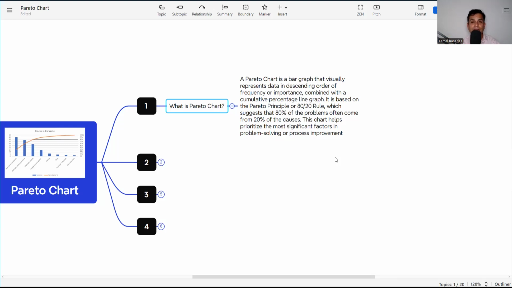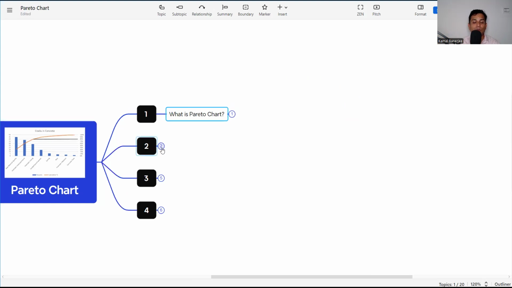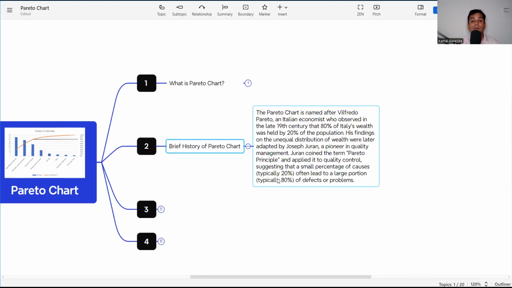Now, just to give an example, suppose we are getting cracks in the concrete. What is the possible reason? There may be different reasons. There may be a curing issue, a vibration issue, rain, wind, or an inexperienced worker. These are all possible reasons for the cracks. But we need to find out the most significant one that is contributing 80% of the problem, and we can find that using the Pareto chart or the Pareto principle. I will explain that later. Now, next is the brief history.